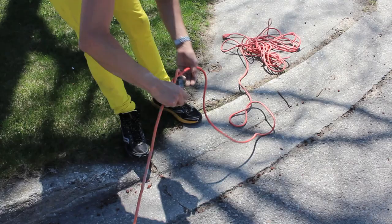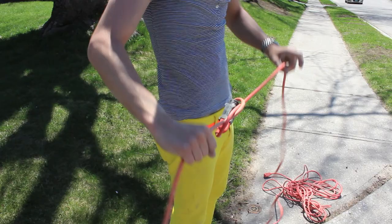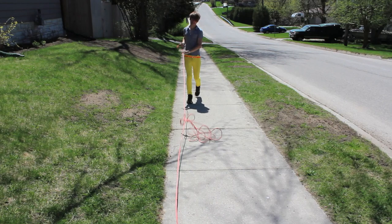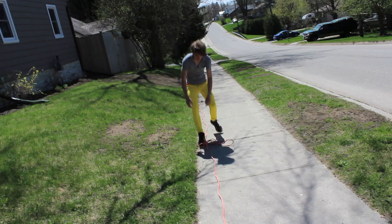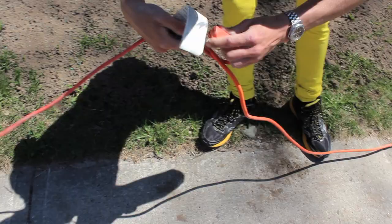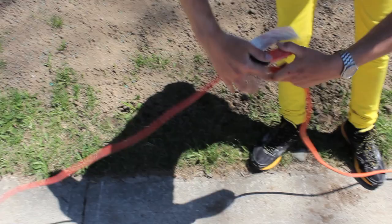We'll splice it together and make it interesting. I'm tying a knot so when I pull on it, it doesn't undo itself. We're going to put this four together now — this one seems kind of crappy, it's a good thing we brought eight. We figured three might do it, but that's clearly not the case. Someone's coming — don't worry about it, we're with the city.